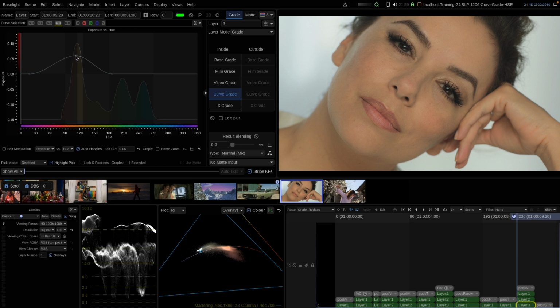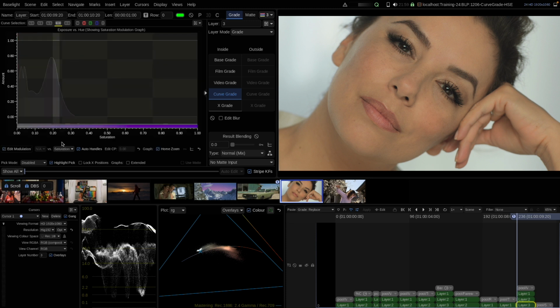And because I know that it will add some modulation on top, I'm doing a little bit stronger correction first. So that's nice. What I see in the shadows is looking good, but of course it's now too bright in the highlights. But this is my idea. I want to target my correction not only on the skin tones, but only on the dark skin tones. So again, we do a modulation based on exposure. So here we want to have full effect, or let's do some picking. See our dark skin tones. Okay, they're living here and the bright ones are here.